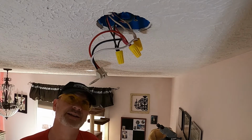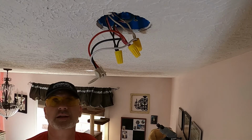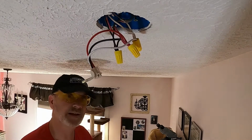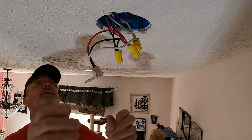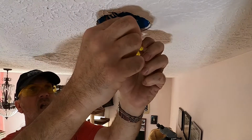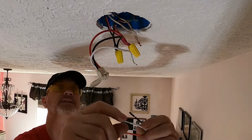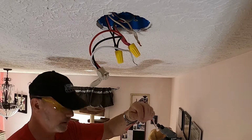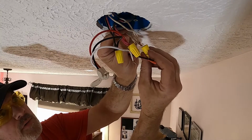So I went ahead and disconnected the power to the circuit. There's a dedicated breaker for just the smoke detector. And now I'm going to go ahead and remove the wiring harness, because this one will not fit on my replacement. Now I'm just going to take off one wire for one wire that they've already kind of pre-cut. So all I really have to do is connect one for the one.